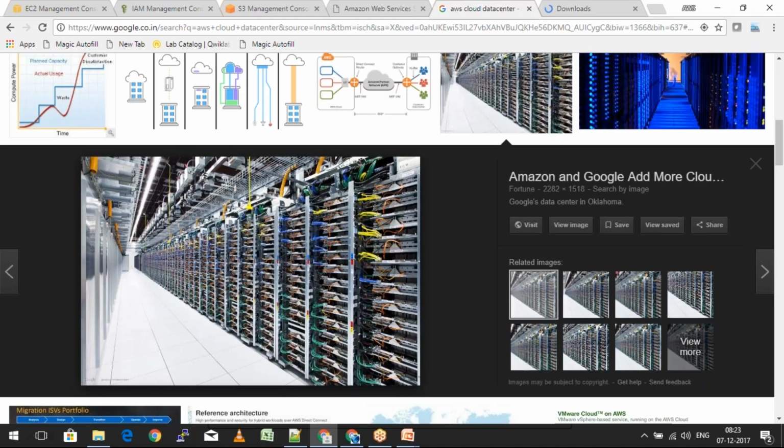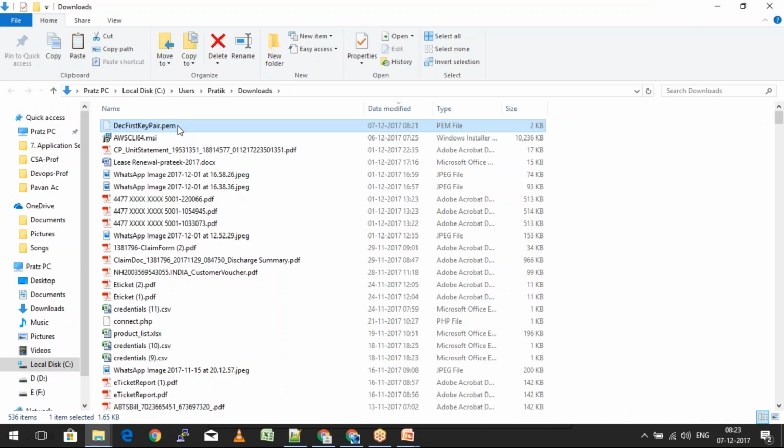So this is the file. I'll just go ahead and safely put it in my E drive where I have stored all the key pairs. So this is now with the extension .pem.